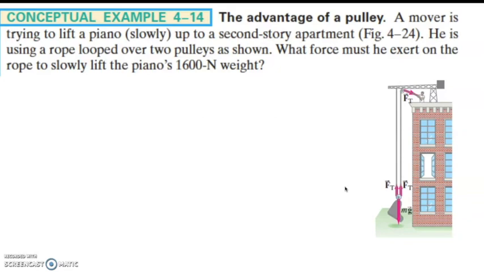You really don't have to do a whole lot of math with this, but just understand that if the weight is 1,600 newtons, and I have two strings, the tension is going to be split in half, right? So that means if I take 1,600 divided by 2, that will be 800 newtons of tension on each of these, which means I only have to apply 800 newtons of force to lift the 1,600 newton weight. If I had a different pulley system with more ropes, I could even make it less. Like if I had a 3-pulley system, I could take 1,600 divided by 3, which then would be 533 newtons. So I could do even less. So the pulley system will determine that. But that's a quick way to deal with pulley systems.